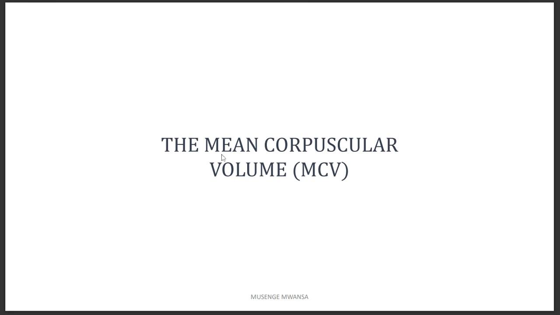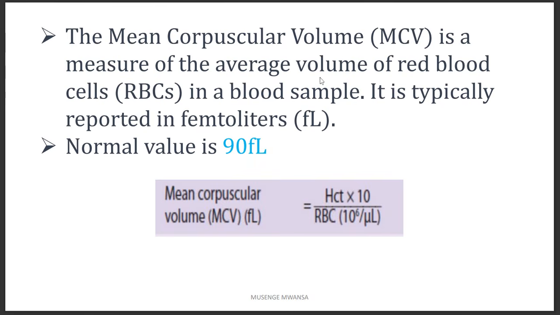So the other one that we should be able to talk about on the blood indices is the mean corpuscular volume, MCV. Mean corpuscular volume is simply telling us what is the average volume of each red blood cell. So if I get a blood sample and then I just pick one red blood cell from there, what is the volume? Now they might not all have the same volume, but that's what we're talking about, the average volume of a red blood cell. And we are going to find that it is 90 femtoliters. Now 90 is not an exact value, so we can say from 80 to 100, 90 is just a mid value.